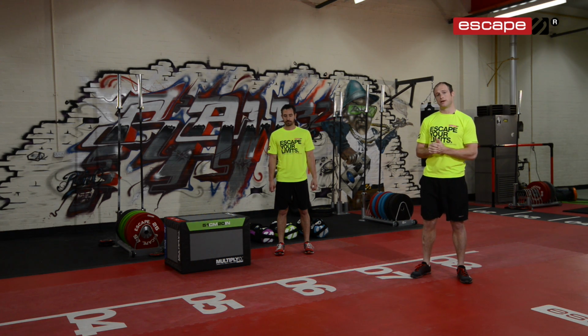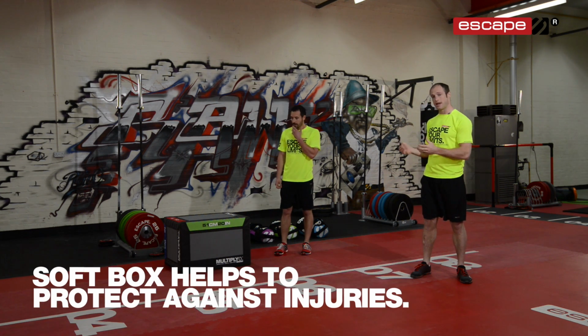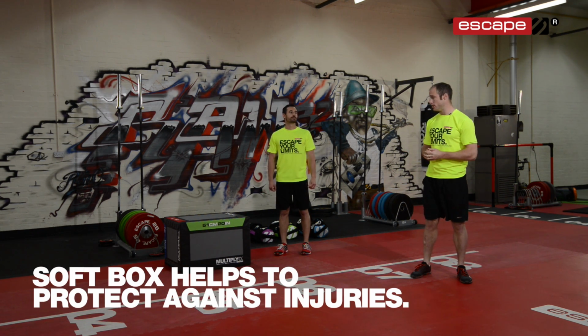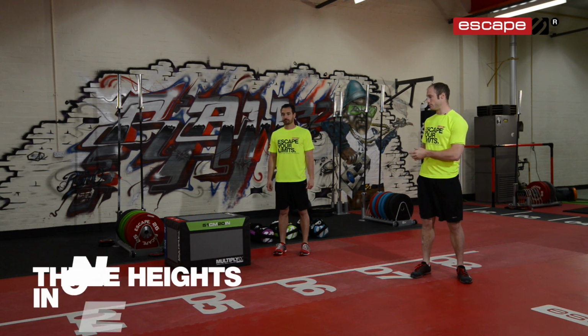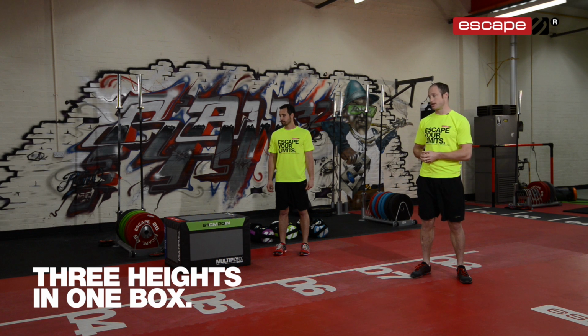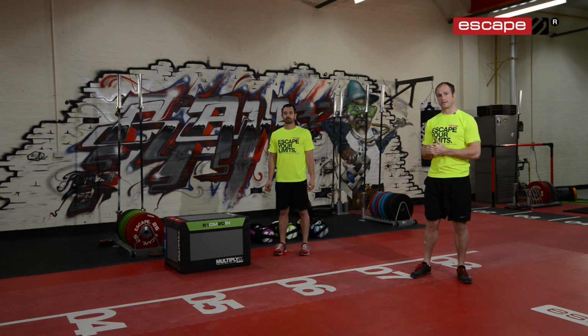We've got the Multiplyo here, which is one of our new plyometric boxes. It's a soft box, which means that if you get any of these exercises wrong, it's not going to hurt. It's also really clever because you've got different heights within the one box. So we've got a 20-inch, a 24-inch, and a 30-inch option, all in the same box. That means that we can progress and regress exercises where necessary.